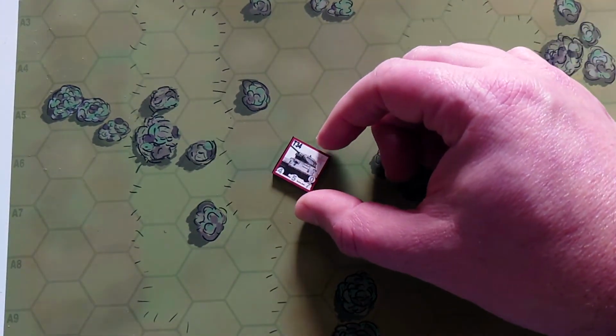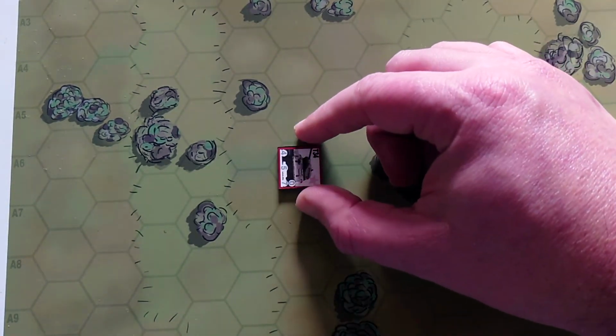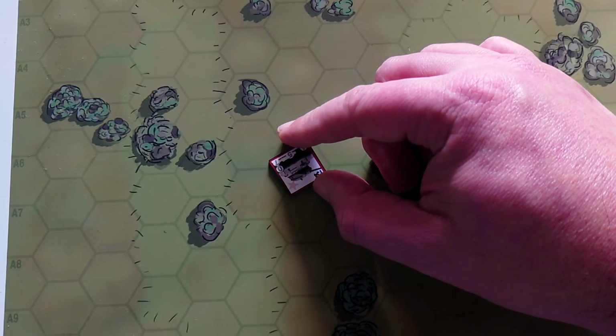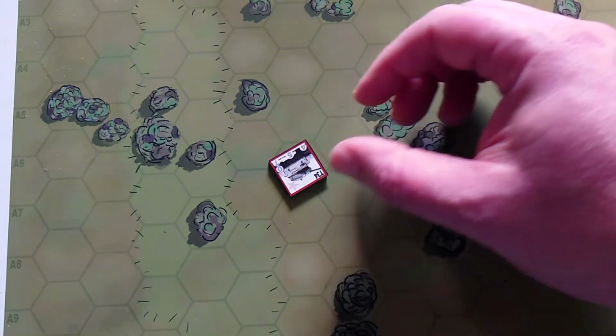However, if you want to reorientate in the hex that you are in, like that, for example, it's one movement point. And because it's a movement point, the opponent can snap fire on you, which I'll come to in a minute.